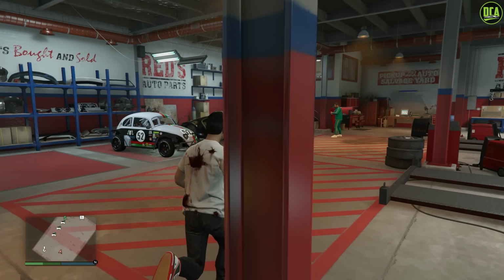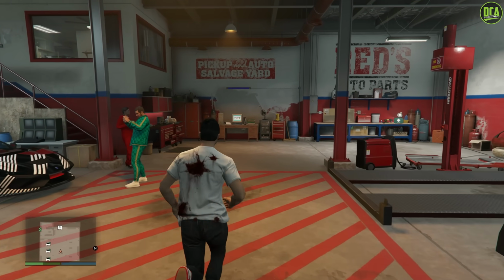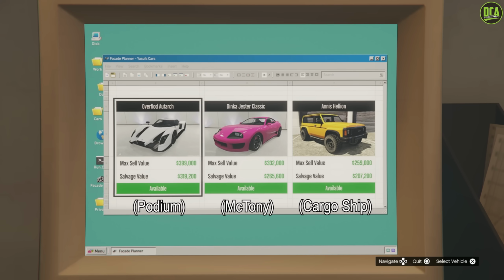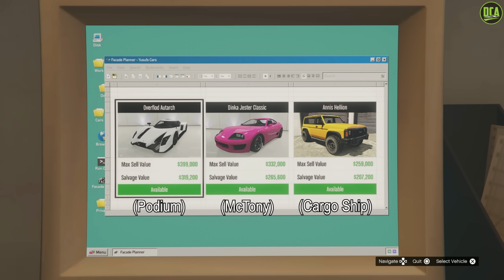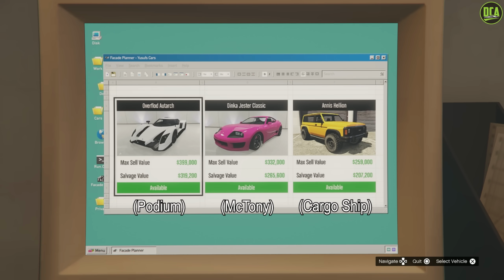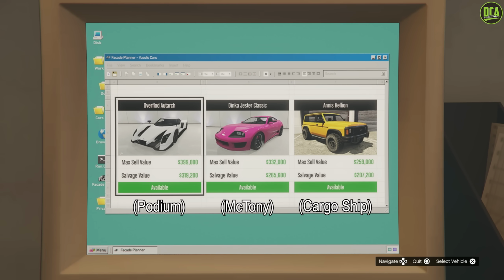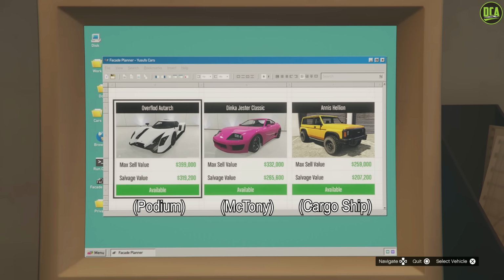Continuing to the weekly vehicle robberies from the Salvage Yard business, again, these only change once per event week. We have the Podium robbery with the Autarch, the McTony robbery with the Jester Classic, and the Cargo Ship robbery with the Hellion. However, none of these are claimable this week. We should be getting our next one sometime next month.